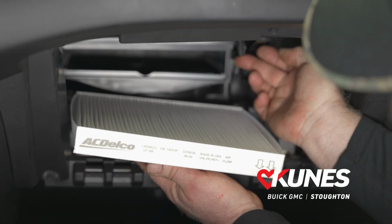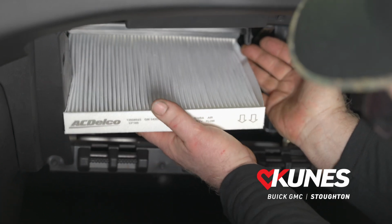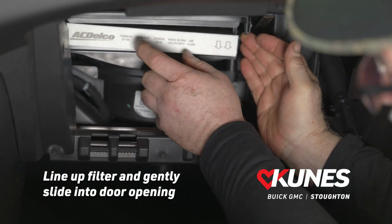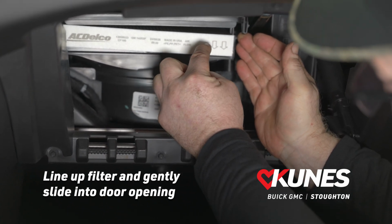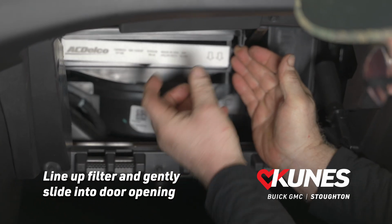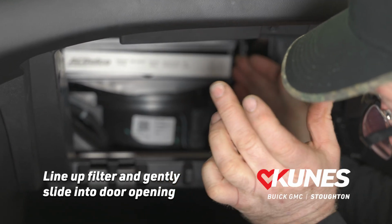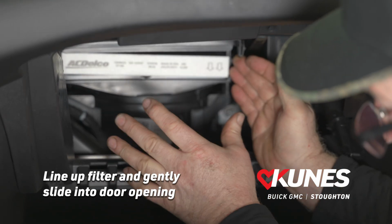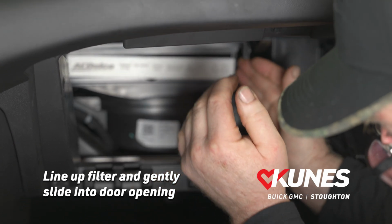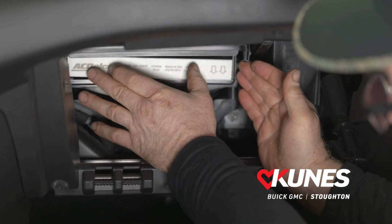So we want to push your door back open, and we want to align this filter and slide it in. If you feel any binding at all, and if you have to force it and you feel that the filter might be squeezing or scrunching and bunching up, pull it back out and make sure there's nothing blocking. Make sure that you're putting it in perfectly straight, because if you bunch it up, you're going to have a gap on the back side. You'll have all this unfiltered air coming in, and you don't want that. So we're going to make sure it goes in smooth.